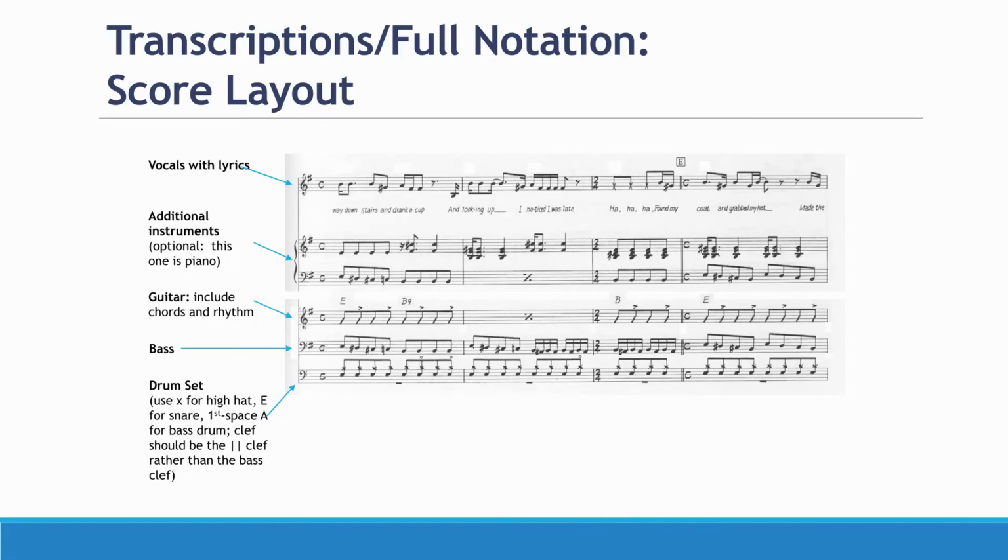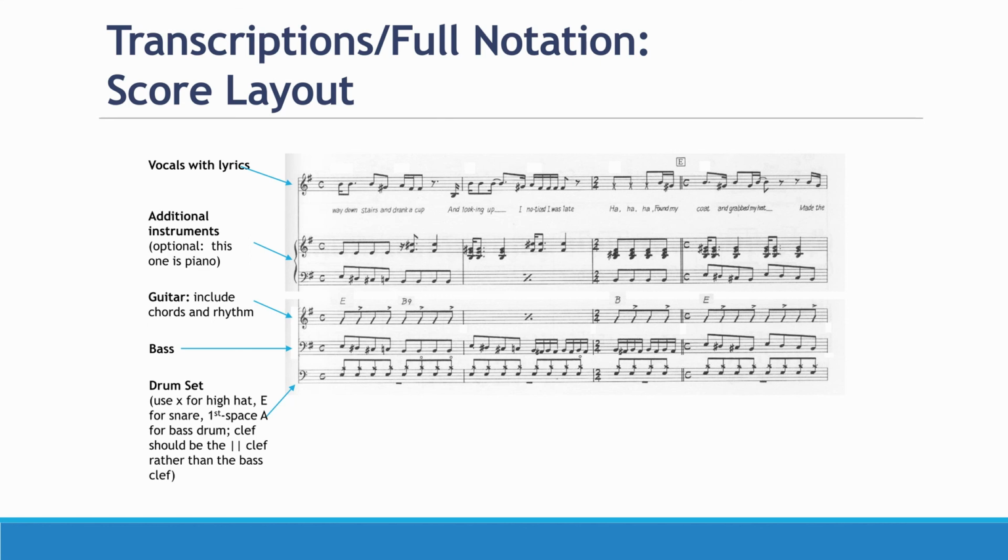And you'll notice for the drum set that there's different shapes and different pitches that are used to indicate different components of the drum set itself. So drum sets themselves can include things like hi-hats, snares, toms, and cymbals. It tends to be that X symbols are used for hi-hats and various other symbols. The mid-range note, which is notated as E on the scores, tends to be used for the snare drum. And the lower range pitch, which on this score, there's no example here, but on a future page it comes up, will generally be noted as A for the bass drum.